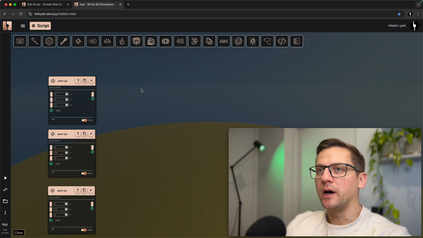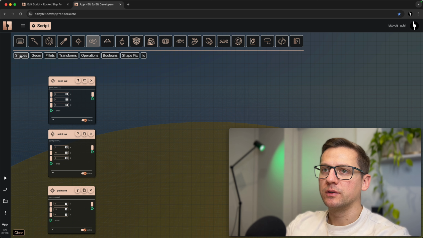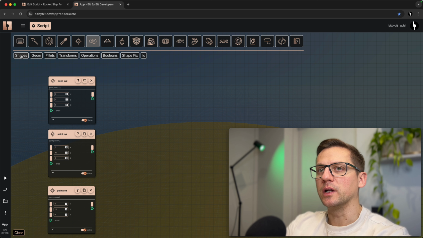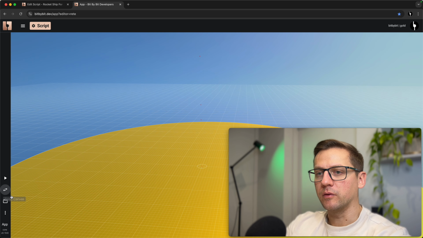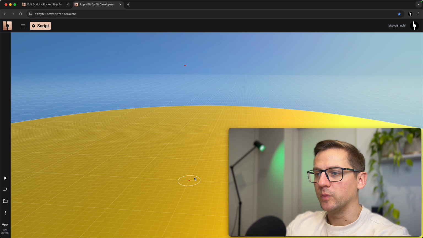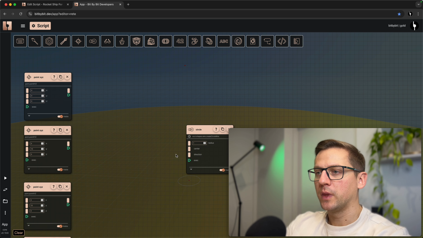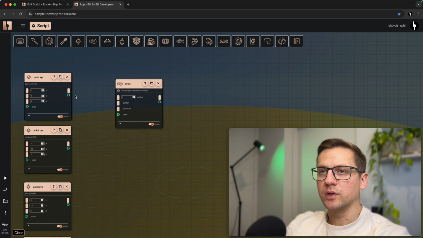So what I want to do now is I want to create circles on these points. And let's do that. Let's go into OCT category, shapes, wire, and let's create a circle primitive. So let's do this. Let's click this button. And now what we have in our 3D space is the circle. But this time it's just the wire. It doesn't have this inside that is filled as with a face, right? So what we will do, we'll just make it a bit bigger maybe.